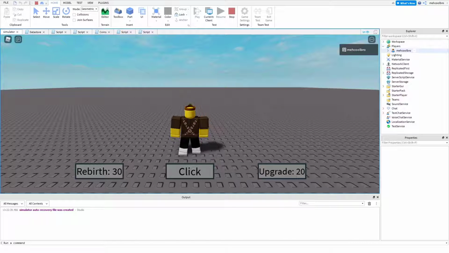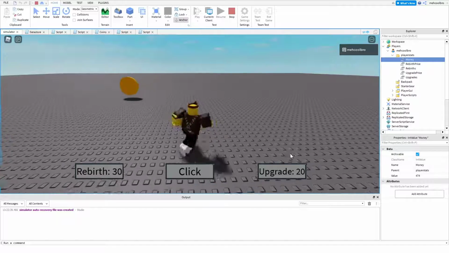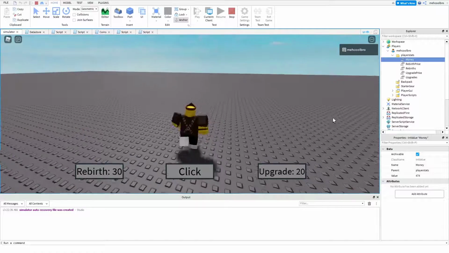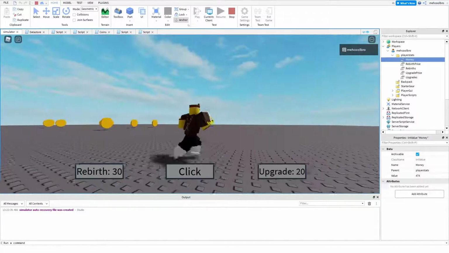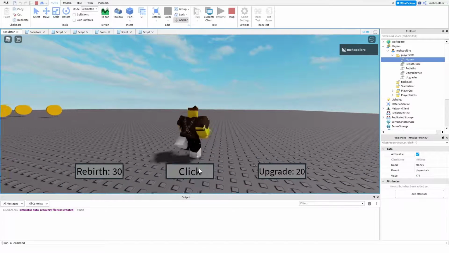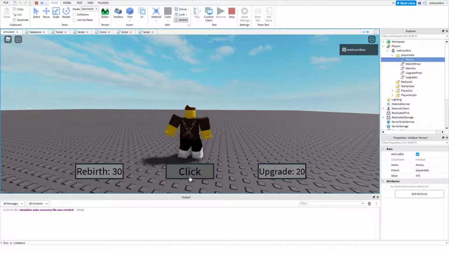But the real question for me is, will our money go up the right amount? So since we have 0 upgrades, it should normally go up 1, but we should get 0.5. But since this is an integer value, it won't give us a 1.5. It won't show that we got 1.5, but it rounds up, so you can see we got 2. But I think that the game actually only gave us 1.5, although I think the game's actually rounding every time, so we're gaining 2 every time.